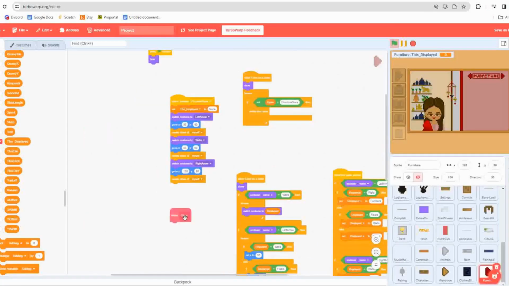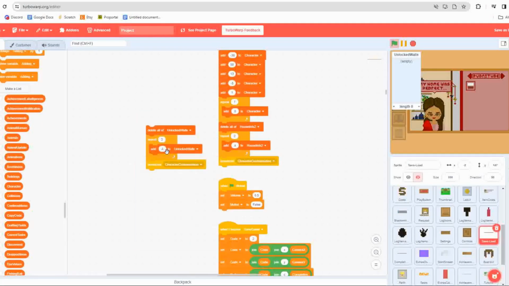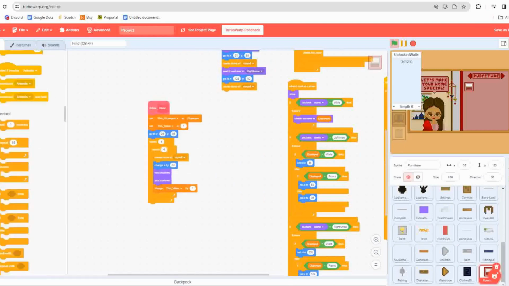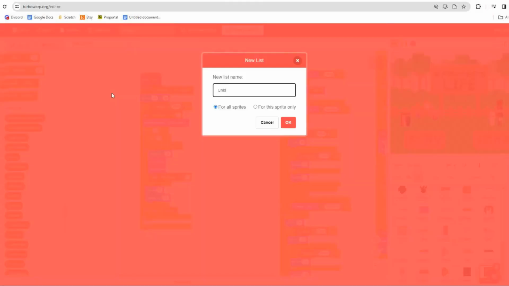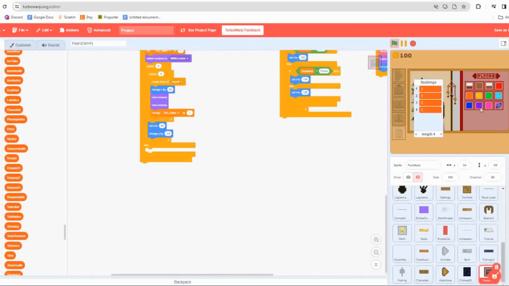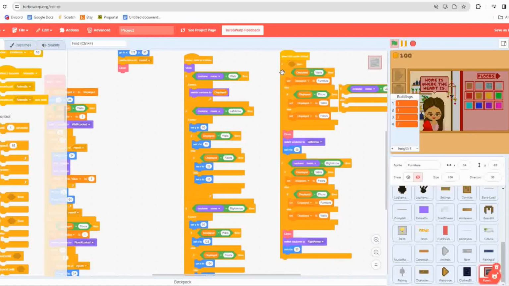Next I focused on getting the correct item icons to appear on the correct tabs, as well as deleting any of these items when you switch tabs. I also needed a way of logging what floors and walls were unlocked or otherwise, which required me to add in a couple new lists to contain that information. This allowed me to make sure that the costumes for these switched to their ticked out versions where appropriate.